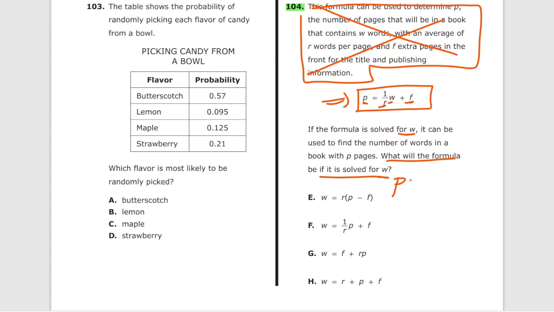So let me rewrite this. So you get P is equal to 1 over R, W plus F. All you have to do is isolate the term with W. Leave it on one side and move everything else to the other side. So we got plus F here, so let's just do minus F minus F. So you get P minus F is equal to 1 over R, W. It's also written in this weird format because W is really W over 1. Let's not forget that. So P minus F is just equal to W over R. Now we have W over R but we just need W. So let's multiply both sides by R because we'll be able to cancel it here. And when we multiply by R, don't forget the brackets. So you get R times (P minus F) is equal to W, and the answer is E.